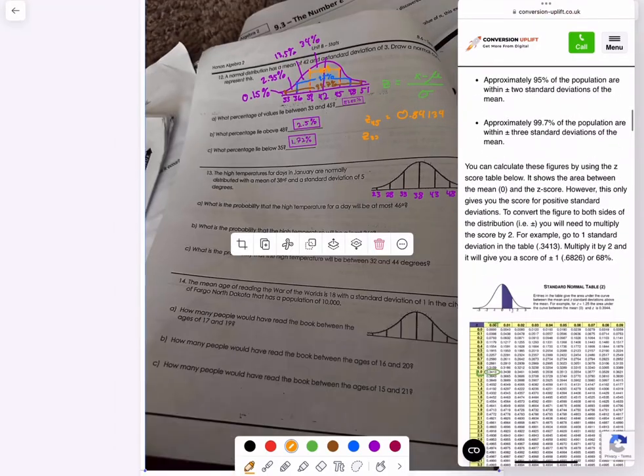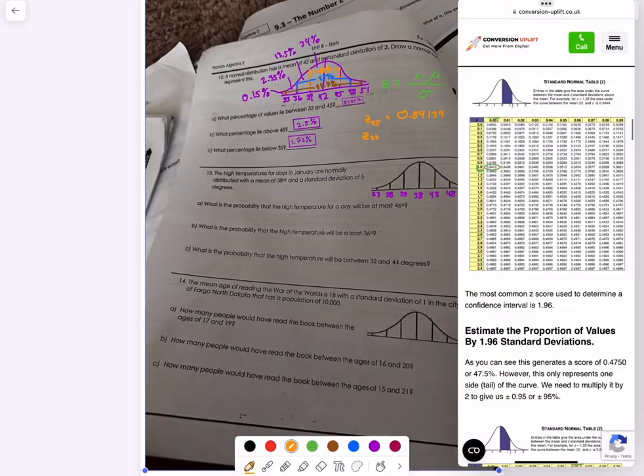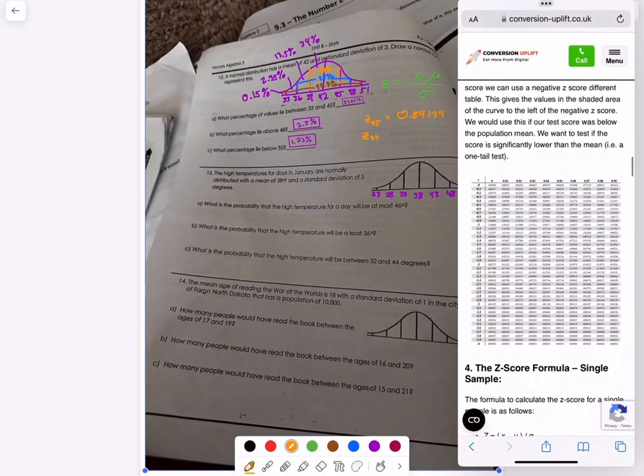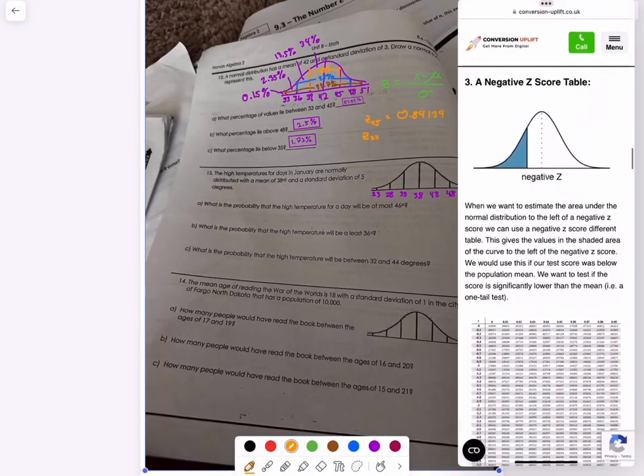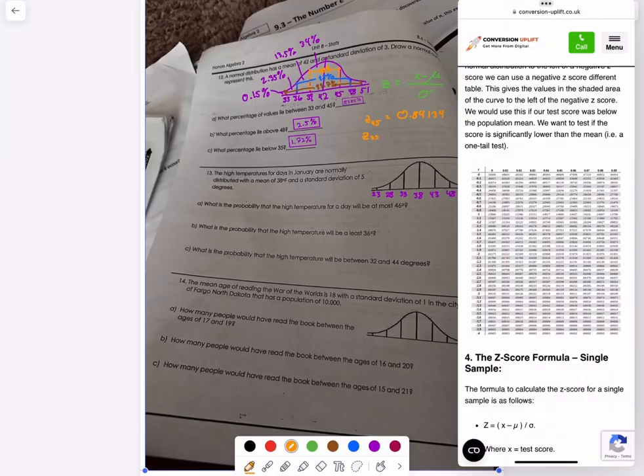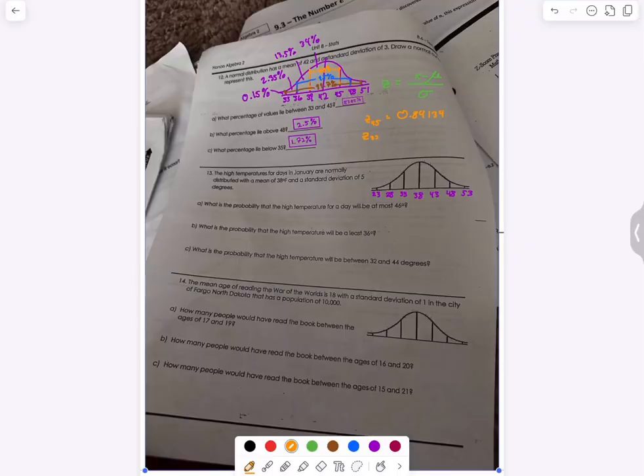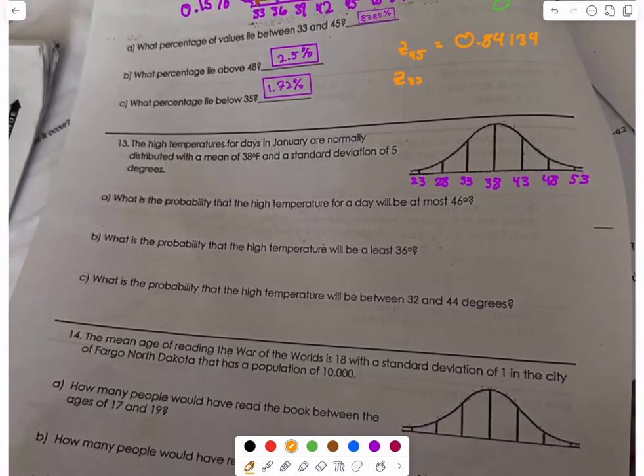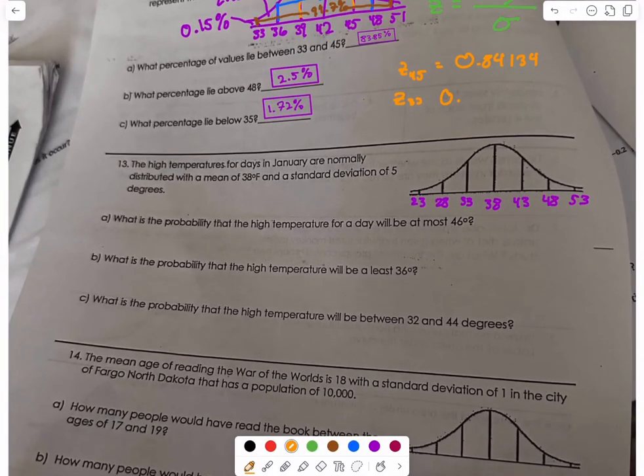So that's where this other chart comes into play. Not that one, this one. And this should be in the back of your textbook. These are the outcomes associated with a negative z-score. So we got negative 3, and on this chart it's 0.00135. Right. So 0.135% of the data is to the left of this z-score.